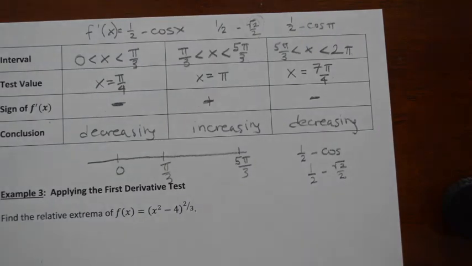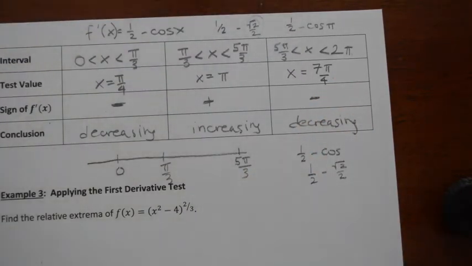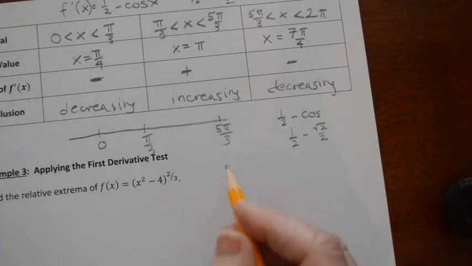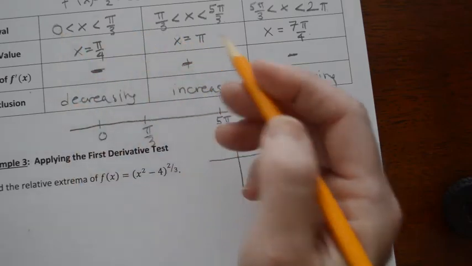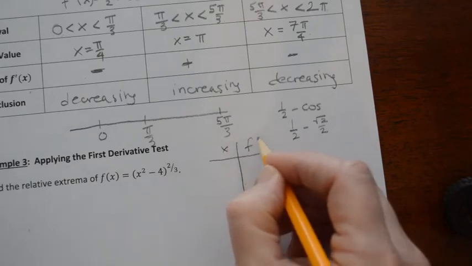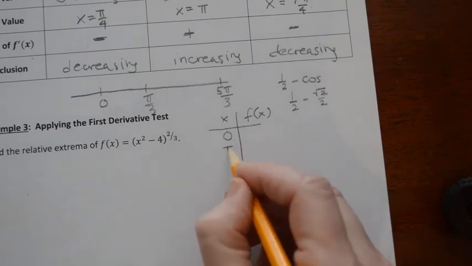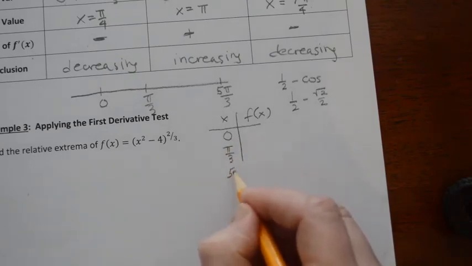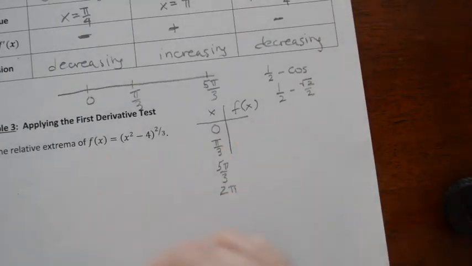All right, so we need to actually find some values here. Let's go back to our graph. Actually, we don't even need to go back to our graph because we know what to do here. Sorry for the lack of space, but I'm going to put those values in our table. Again, we're not going to count 0 because, well, we could put it in and find out if it makes a max or not. So our x values, our f of x values, if we put in 0 just to see what happens, not that we're actually allowed to include it, pi over 3, and then 5 pi over 3, and then 2 pi. Again, sorry, you're going to have to do this elsewhere because otherwise it's going to run into here.